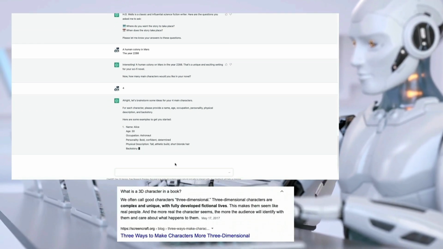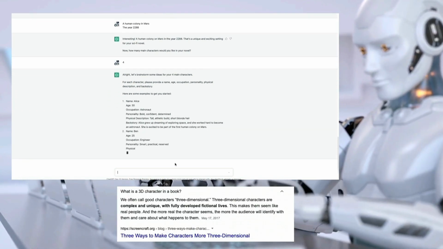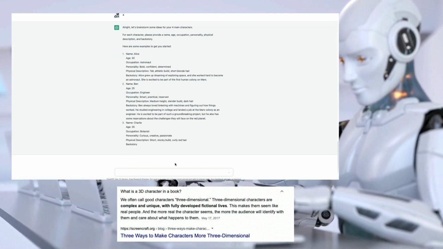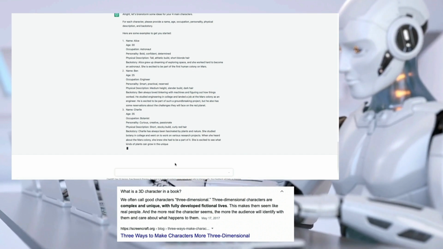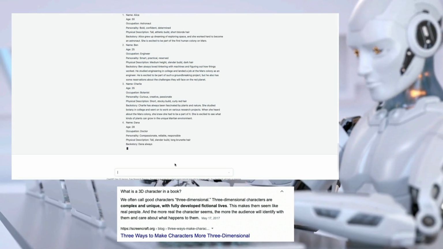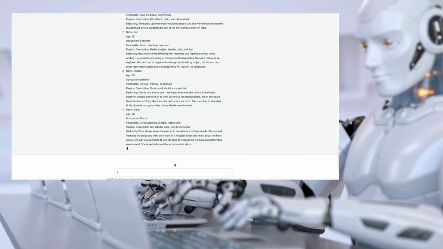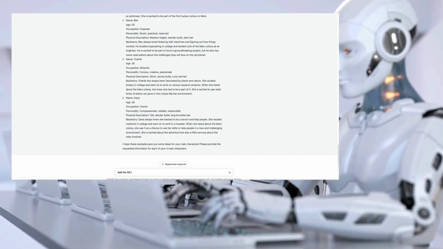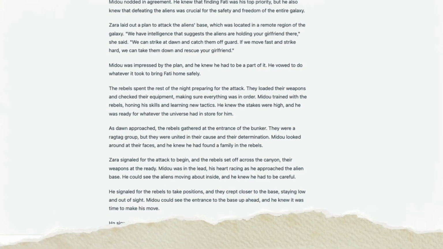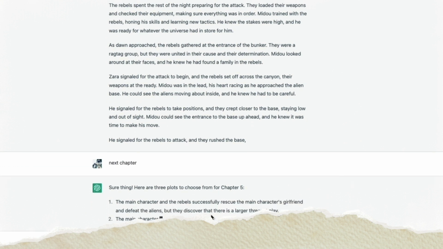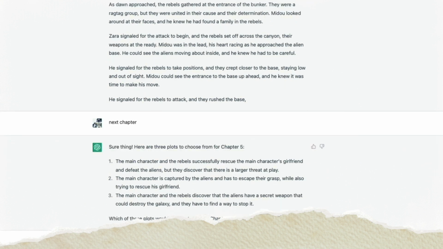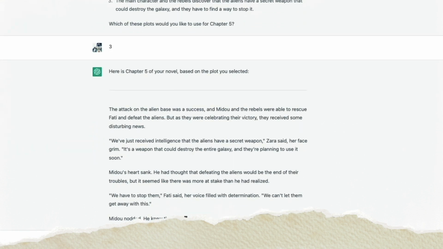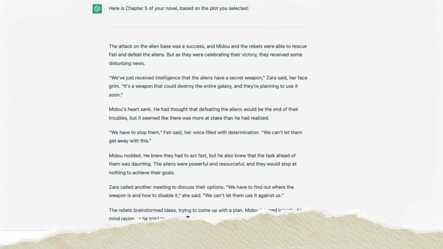Then the character building is a 3D building of the characters. It's like how the big novelists are working. This is not like some random write me an ebook. It follows structures of the real novelist or writer actually. And then you select the persons, the characters, and then you get a suggestion of the chapters of the book, and then you go ahead and start writing. And for each chapter you get a suggestion of three plots, like how the story is going to move, so you can select and keep on moving your story forward.